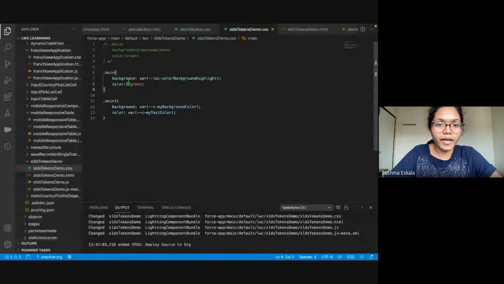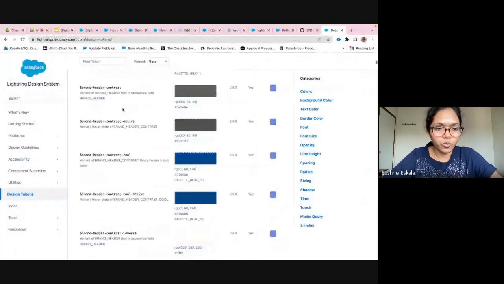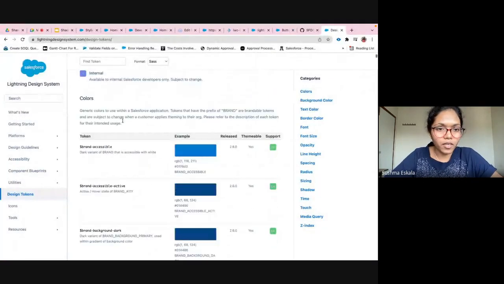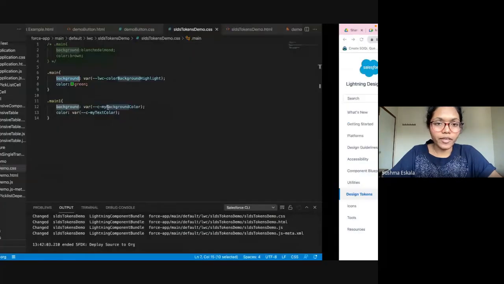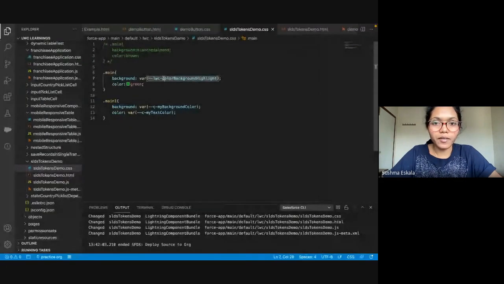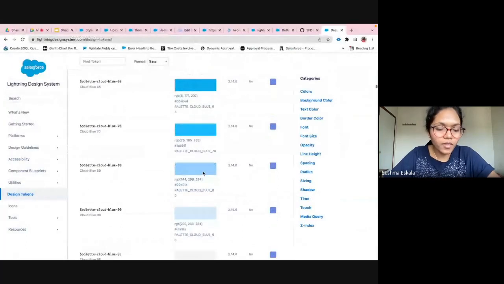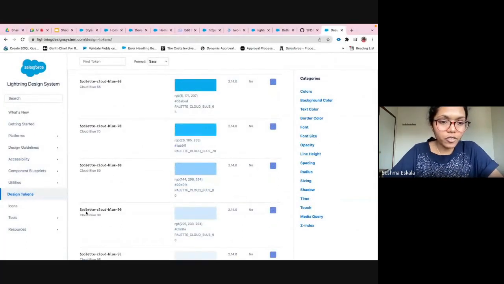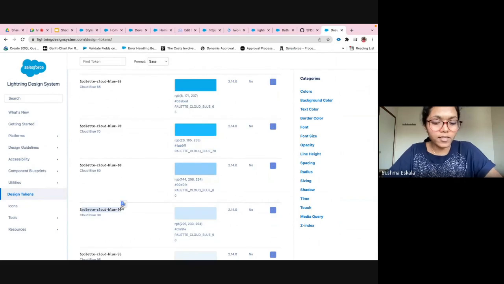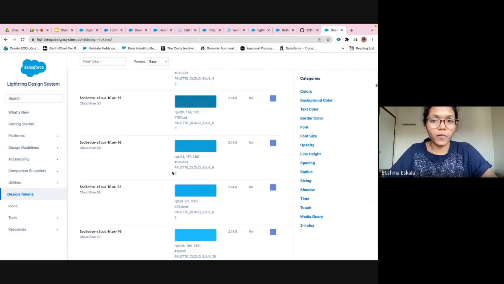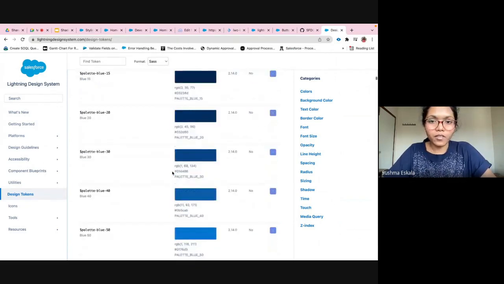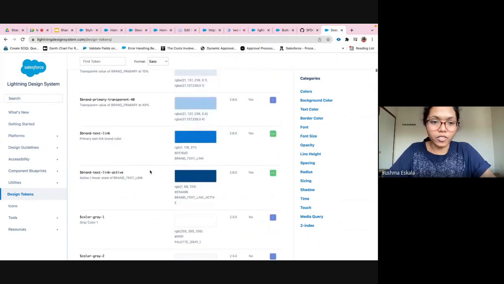Let's say for this background, I wanted to use some color. I think I've already used color background highlight. Okay, just to explain how to access it, I'm going to use this internal one only, or we'll go with GA.